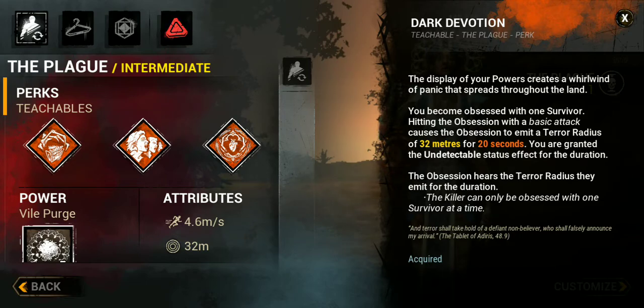It's, again, another obsession perk. I'll explain those in a few videos. So when you hit the obsession with a basic attack, I'll explain what basic attacks and secondary attacks are in the next video. Basically, the obsession emits a 32-meter terror radius for 20 seconds, and you're granted the undetectable status effect. Like I said, I'm going to explain all the status effects in a few videos. Undetectable basically makes it so that you don't have a terror radius, you don't have a red stain, and your aura can't be read or anything.